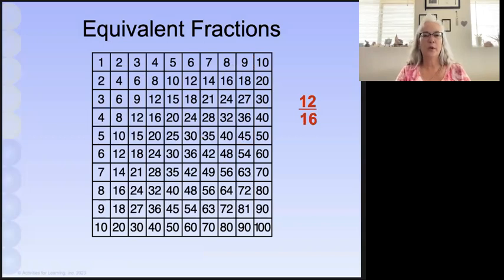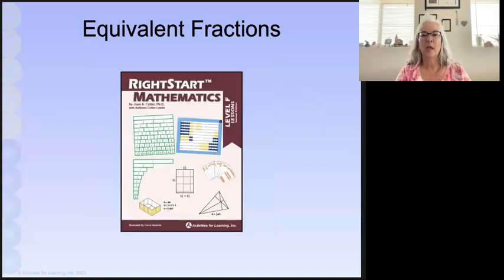Let's do another one here, 12/16. I happen to find it right here in the 2's column. 12/16 is equivalent to 6/8. But oh, look, here's 6/8 again, equivalent to 3/4. Now, I could have found the 12/16 in the 4's column, but I didn't. It still worked out. I just think this is so delightful. And equivalent fractions is taught in level F.